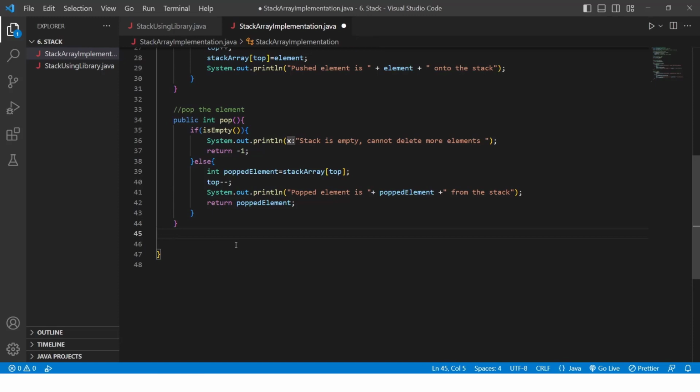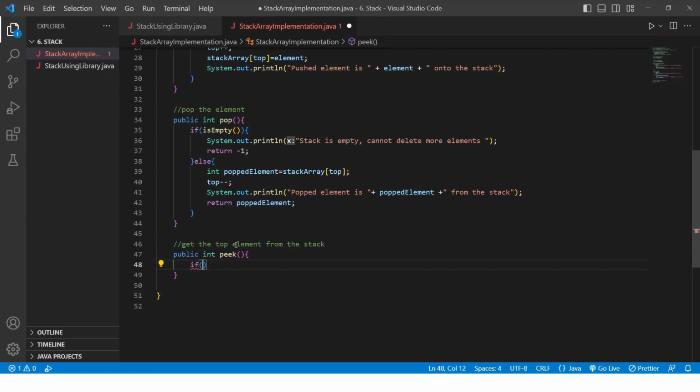Okay, now what more function we saw? We saw the top value, right? Peek function, right? Get the top element from the stack, that also we can do. So let's say, public int peek function I create, I can give any name. I'm giving peek right now, because we have seen that this is the function actually inbuilt there, right?